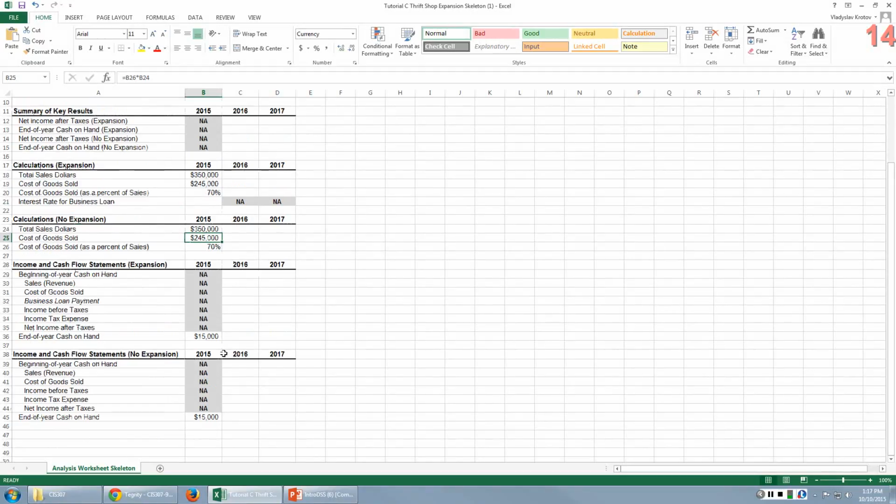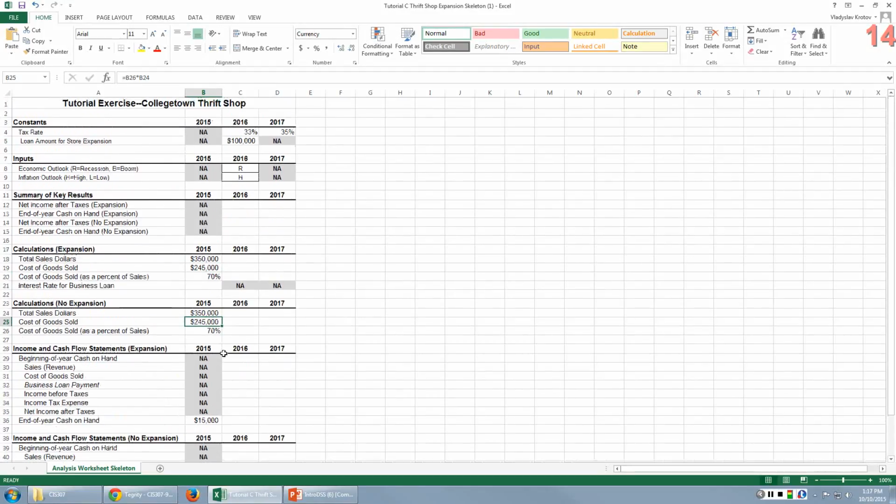Okay. So once again, here I tried to give you some kind of conceptual background about this example, about this decision support system. I talked about various sections of the skeleton, and I also talked about some of the concepts in accounting behind this decision support system, as well as some assumptions, some parameters that you have and that you will change to see various possibilities.